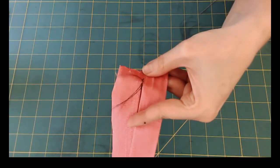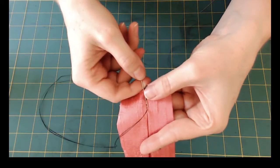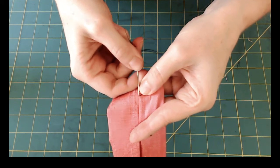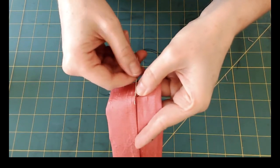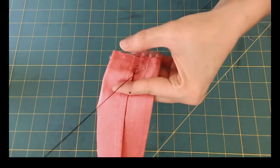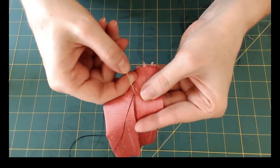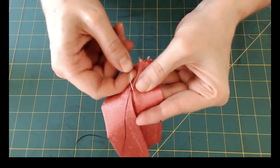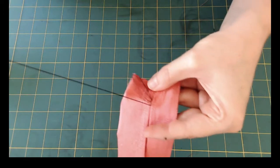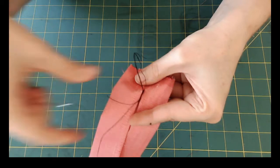I'm going to pull. And then I'm going to go from this side to the other side. It's just the same thing over and over again, but it's kind of hard to grasp as you're doing it. So you see where the needle's going is right where the fold is. And up. And then I'm going to go over to the side. If you go up at all, like if you don't go straight across, then you're going to see your thread. So you want to try to go exactly straight where the thread is coming out of the fabric.